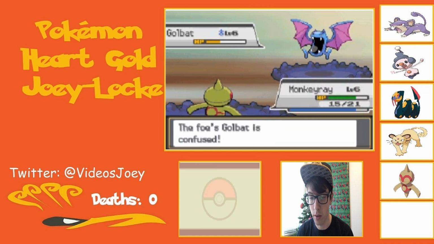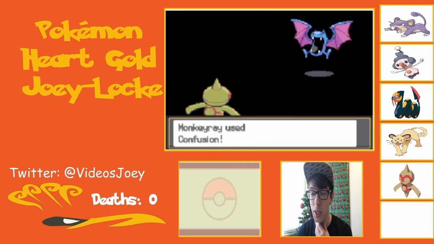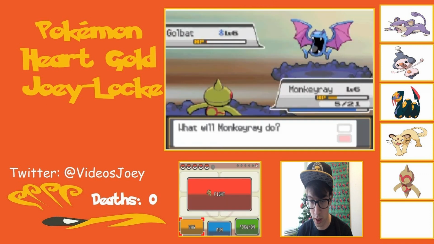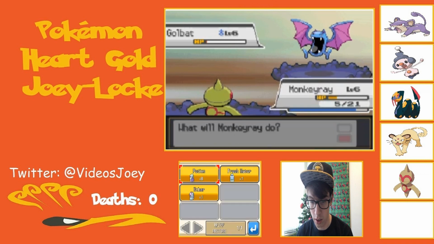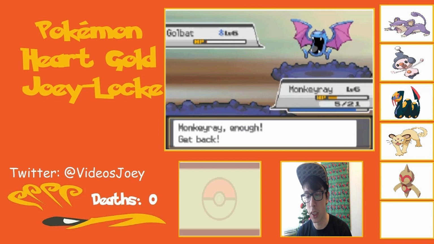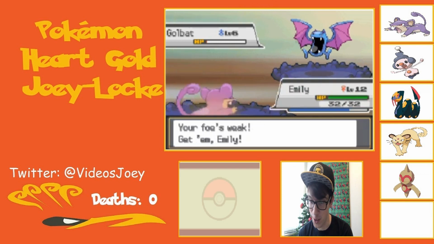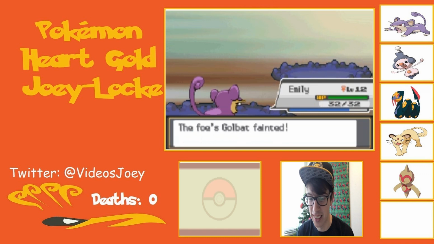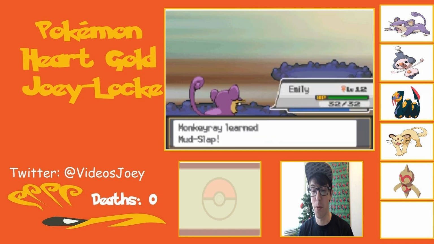Oh, he's confused. I thought I was confused. Maybe we're both confused. Okay, don't hurt yourself. See, that was what I was worried of. Him hurting himself after getting hurt. Okay. Let's heal. Let's just switch Pokemon. I wanted to get Monkey Ray up the level, but if we had hurt ourselves there, we would have lost him. I told you guys in episode 1 that I was going to be more careful, but I lied, I guess. I am going to be more careful from this point forward.